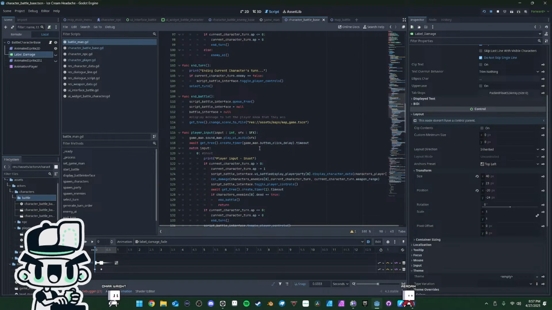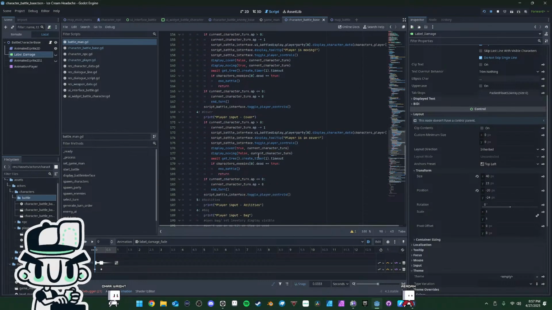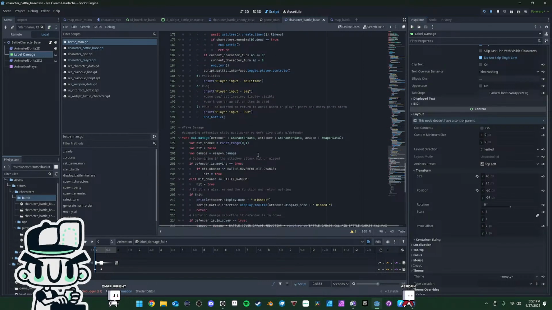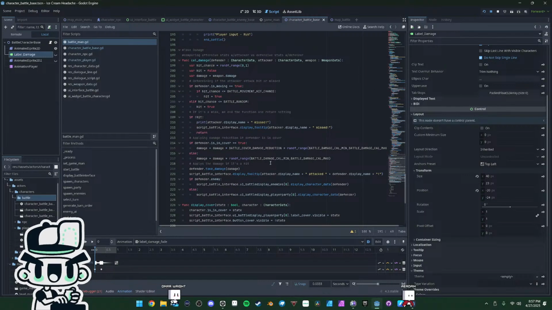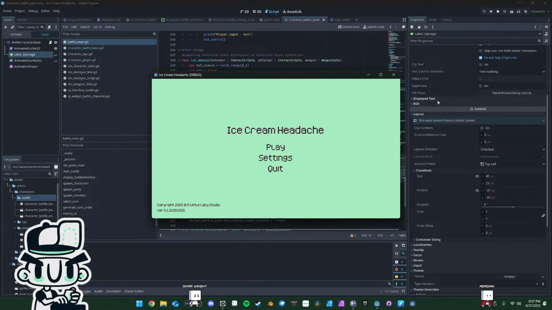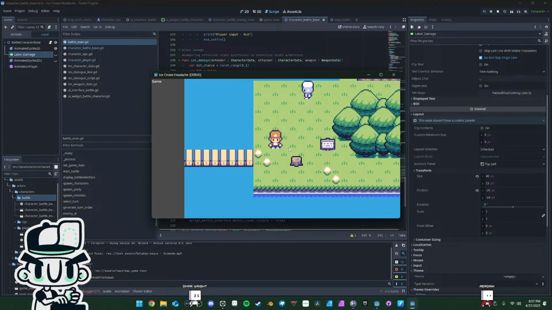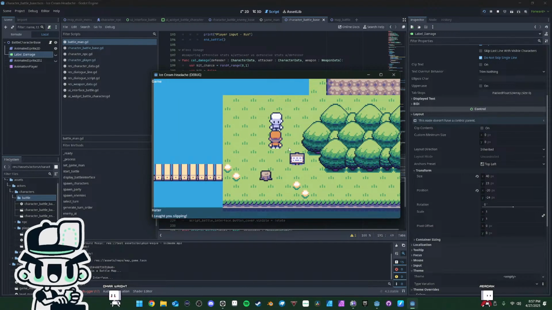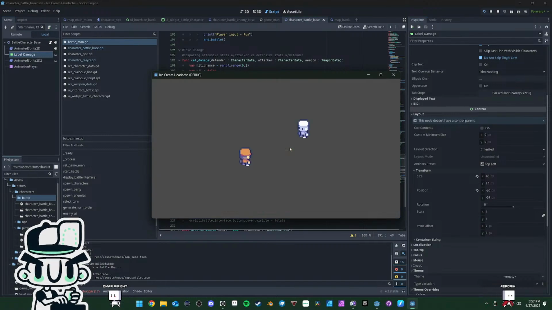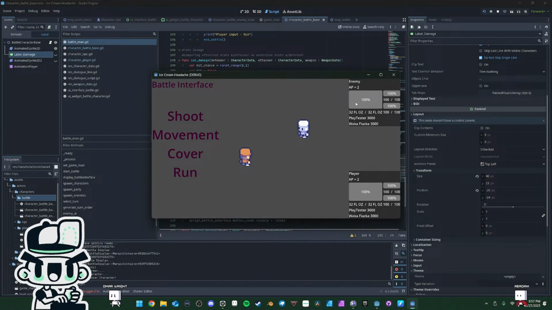So, a bug I discovered earlier this week was, when you go through the entire combat sequence, the data that gets loaded is the old data.